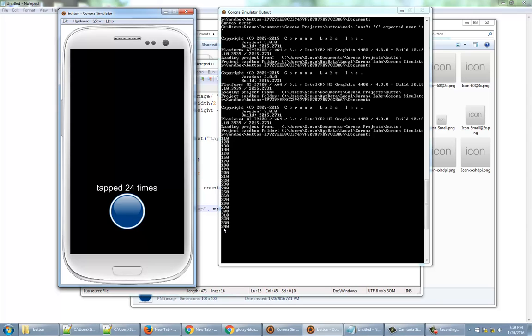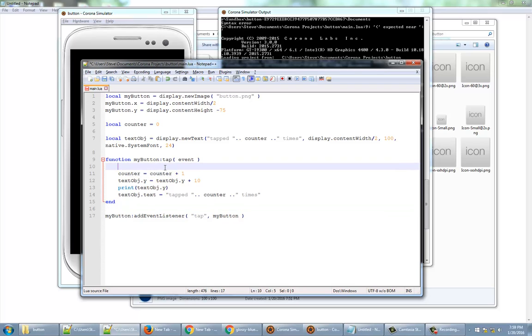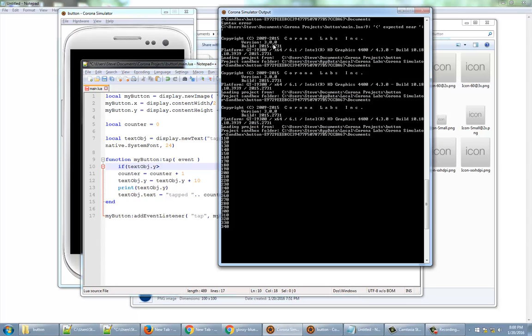So I'll set a value: if it's greater than 340, make it 100. I'll put that right here. I think it's if then else, or if then end. Let me look this up real quick. Yeah, if then end. So if text obj.y is greater than, what did I say?